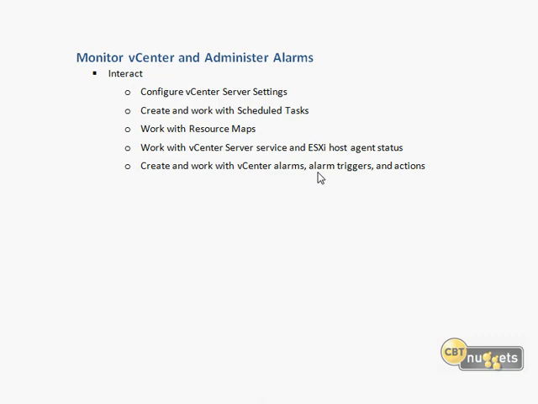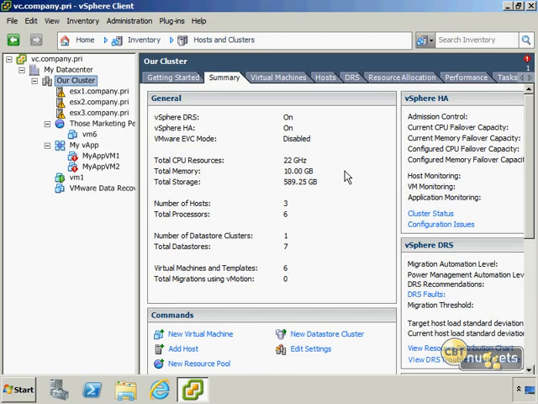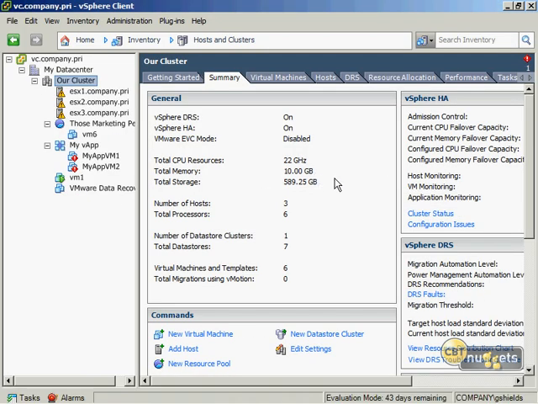The default alarms by themselves are not terribly noisy, but there are a couple of them in there that you may want to disable just to get rid of the red dots and the yellow dots that don't make any sense for what you're trying to do. I do want to start, however, with a short look here at some of the vCenter server settings and some of these other configurations that I mentioned are kind of miscellaneous, but definitely important.